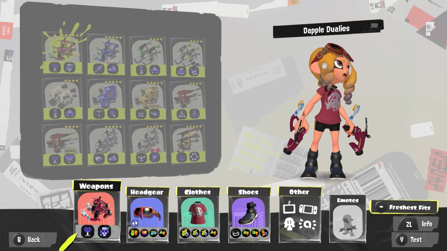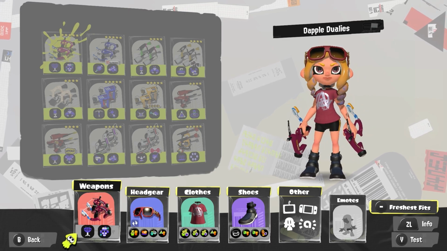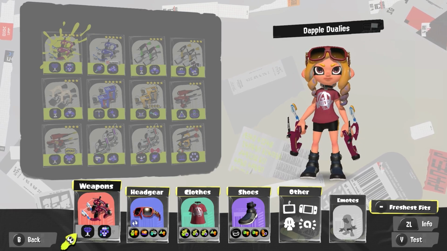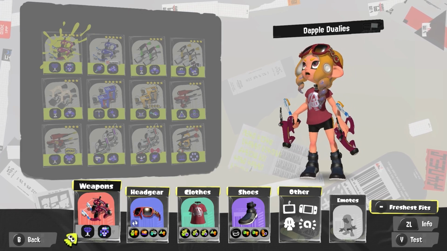2 subs of sub power up for the beacons. You don't need 2 subs. You could run 1 sub. You could run 3 subs. I recommend at least 1 though. You're kind of throwing if you're not running at least 1. Little investment for a lot of value on sub power up with beacons, so definitely run that.